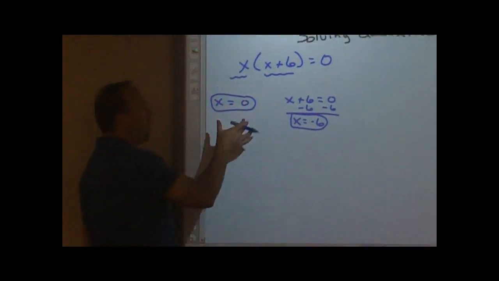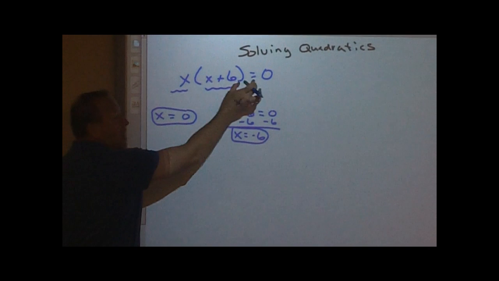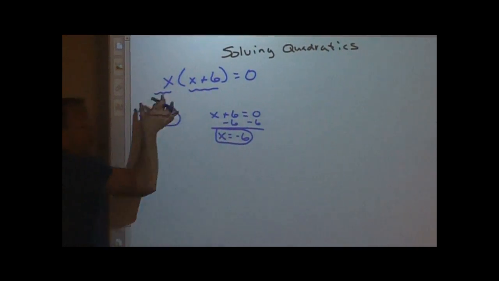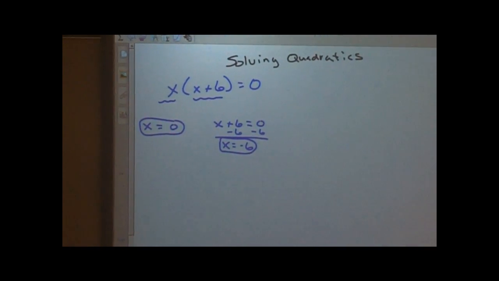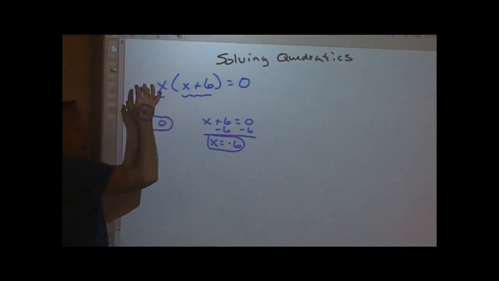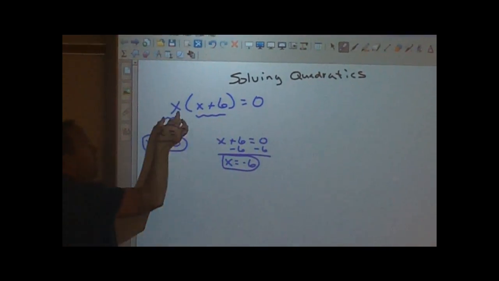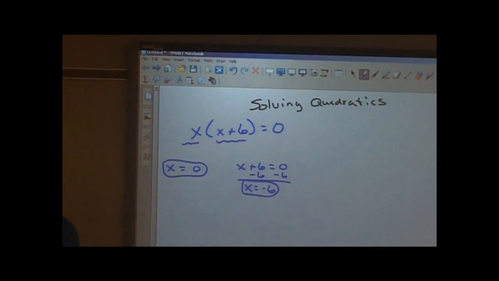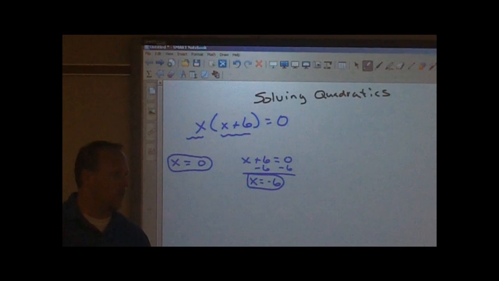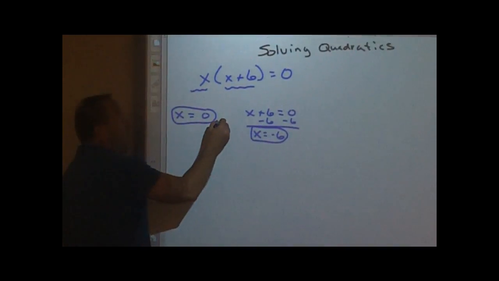Our concept here is, to have this whole thing equal 0, I don't need both of them to equal 0. I only need one or the other to equal 0, because anytime you get one to equal 0 and you multiply it by anything, your answer is always going to be 0. We just need one of the two to be 0. Or if you have 3 terms, you need one of the 3 to be 0. But they're each your answer.